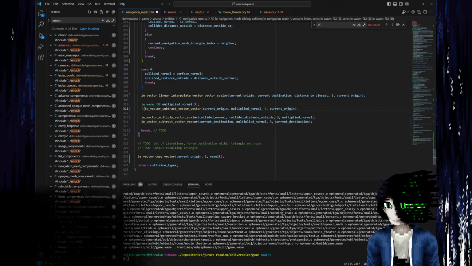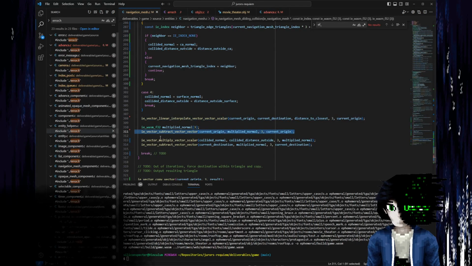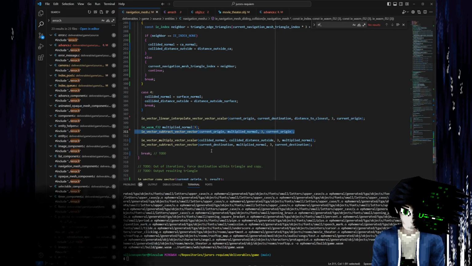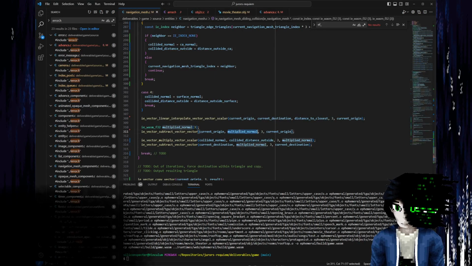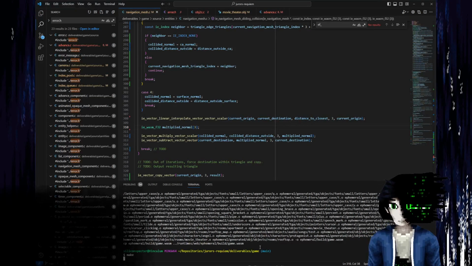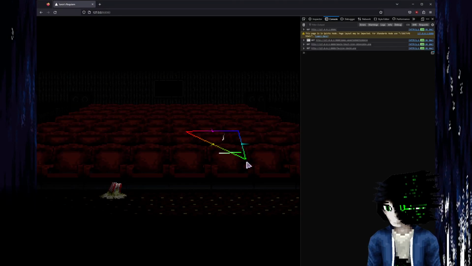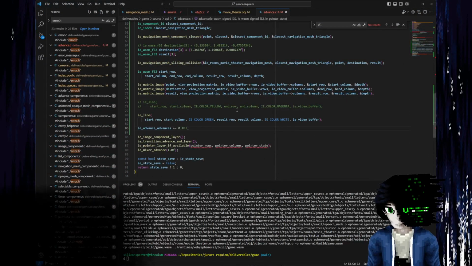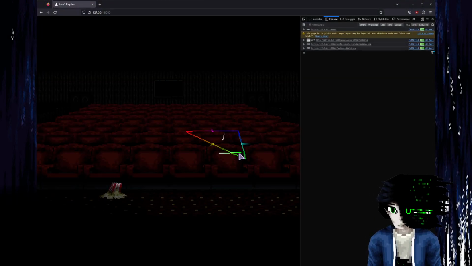So if I comment that... Wait, hang on, I don't actually need to do that. Right, okay. Man, what was I doing here? This is completely wrong. I'm creating this uninitialized variable, and then I'm just subtracting the origin from it. I think that was an attempt to offset it along the, to push it back into the triangle. I don't really know where I did that now I'm looking at it. That's more like it. It's still wrong, but that's more like it. So where's it ending up here? It's ending up kind of here.